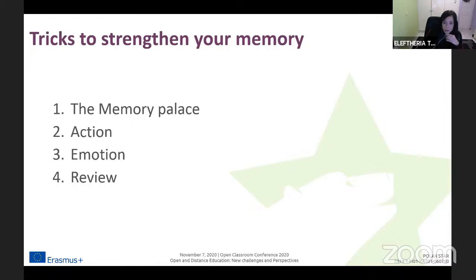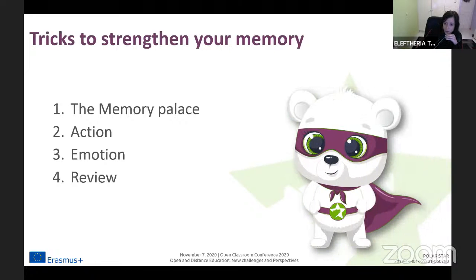So before moving on, let me introduce to you one of our Polar Star mascots. Please say hello to Polar. He is going to, or she actually, I don't think we ever decided if he's a male or a female. Judging by the eyelashes, I think she's probably female. But Polar is going to help me out a little bit to explain to you how this whole strategy works. So the memory palace is basically an imaginary place that you are very familiar with and has different sections.